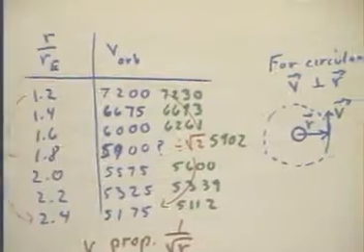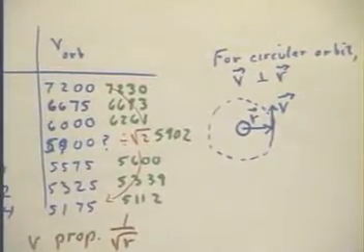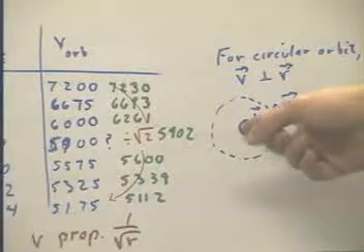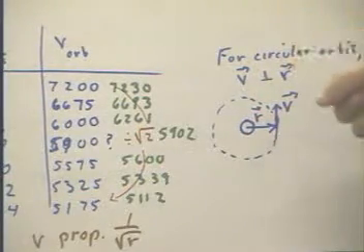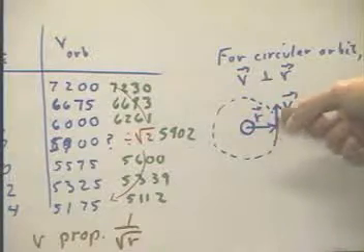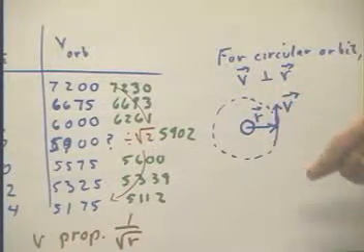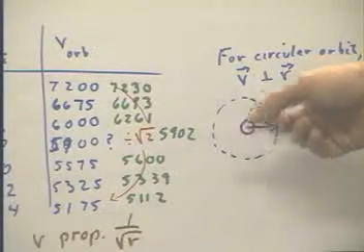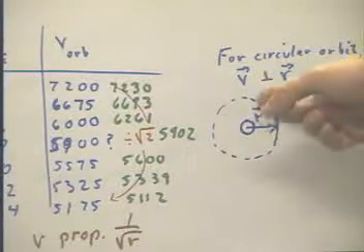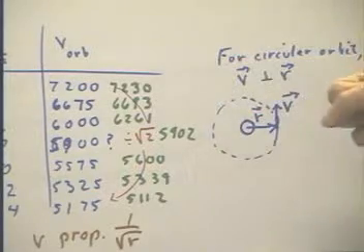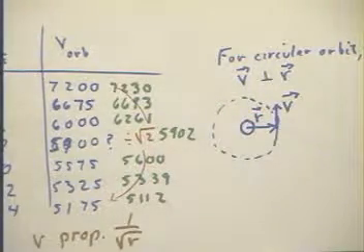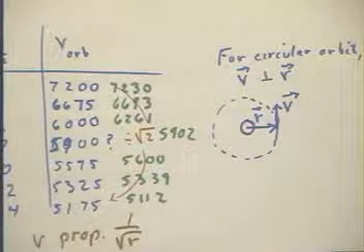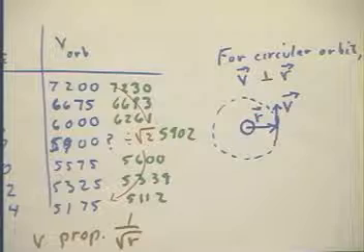Okay? And we note that for a circular orbit, the velocity is always perpendicular to the radial vector. The radial vector is the vector from the center of the planet out to the orbit, so that this and this always make right angles. So if you're setting up the simulation, it doesn't matter at what angle you start your simulation. If you start your velocity vector at a perpendicular, then you have at least a chance of modeling a circular orbit. If you don't, you have no chance at all, because you've already violated the condition of a circular orbit.